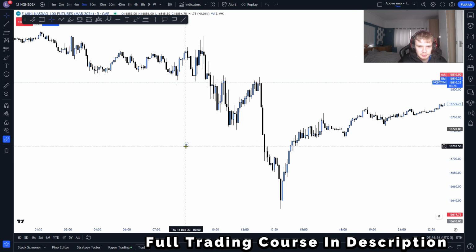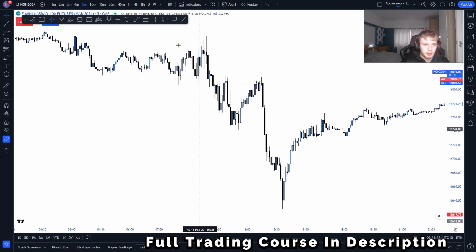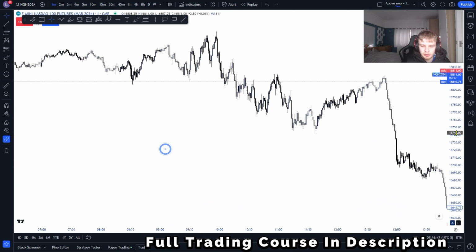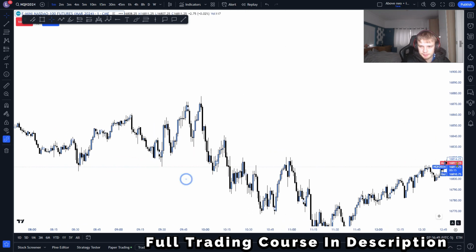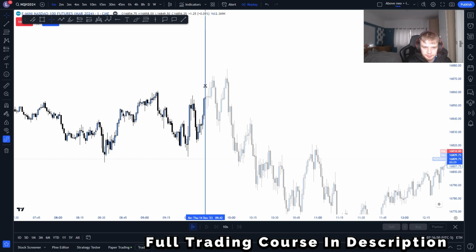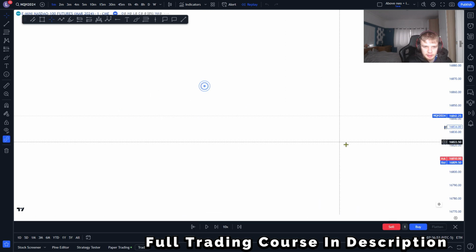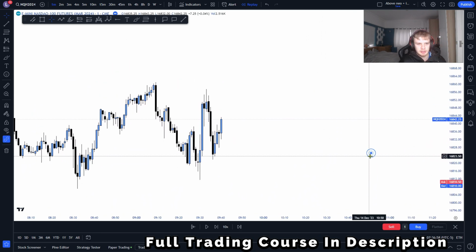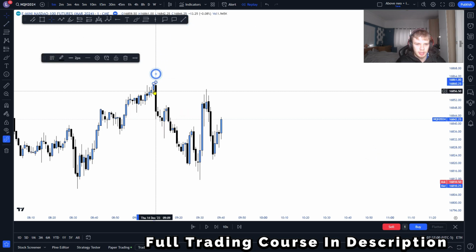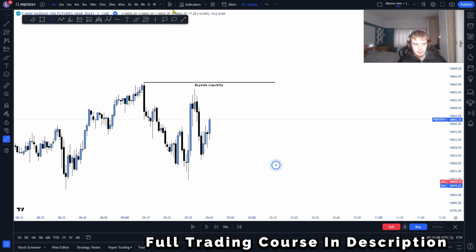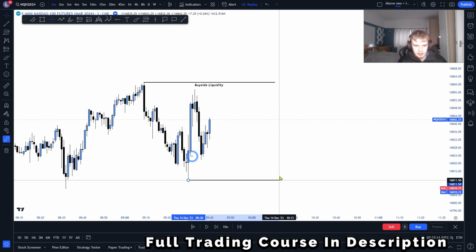Okay, so then if we go to the 5-minute time frame, first of all, let's just go to the 1-minute time frame, and I'll explain what happened on yesterday's price action. So here we have the open from yesterday. Now as you can see, where would we have our buy side and sell side liquidity here? So right here, I would mark out buy side liquidity, and then here I would mark out sell side liquidity.